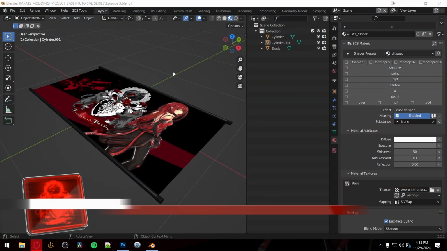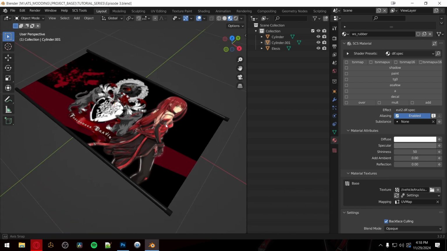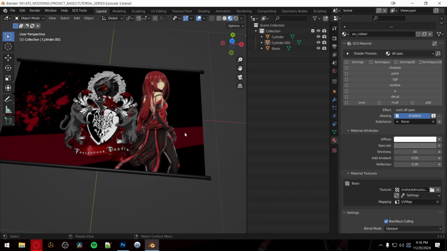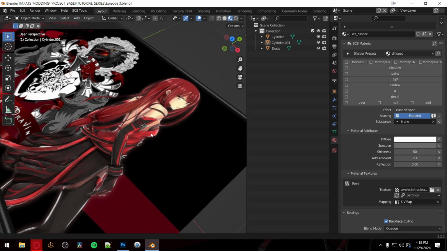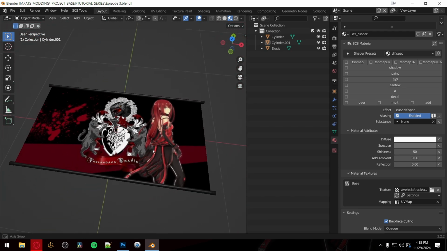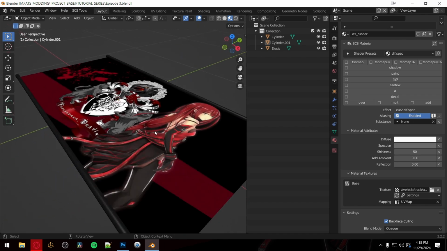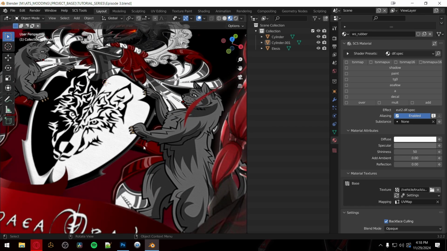Okay, everybody, we're going to go ahead and move right on into getting this wall scroll into the game. We spent episode 3 creating this custom wall scroll from scratch. Those of you that followed along and succeeded in doing it, congratulations, because you just made your own model. Even though it's simple, it's still an accomplishment. Pat yourselves on the back, guys.